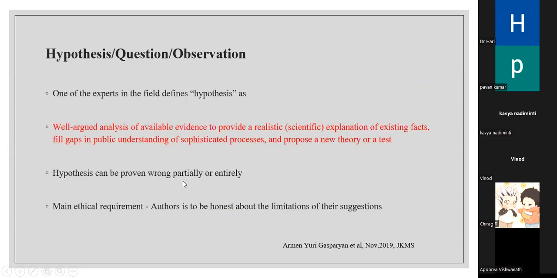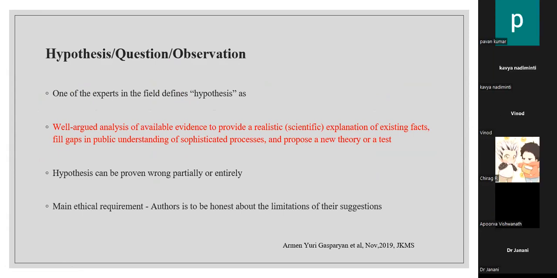Hypothesis: one of the experts defined hypothesis as a well-argued analysis of available evidence to provide a realistic explanation of existing facts, fill gaps in public understanding of the sophisticated process, and propose a new theory or test. A hypothesis can be proven partially or entirely wrong, and the main requirement for surgeons, like the author, is to be honest about the limitations of their suggestions.